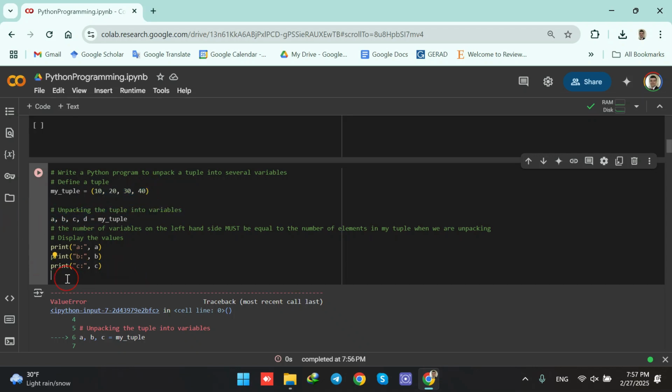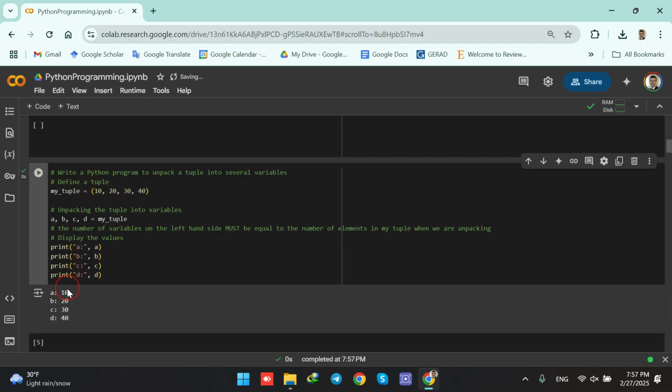I'm going to also print the variable D here so we can see D. When I run the code, we see that A is 10, B is 20, C is 30, and D is 40. So D is getting the last value in my tuple.